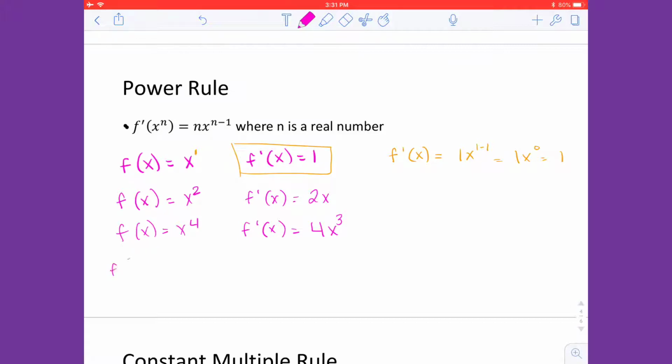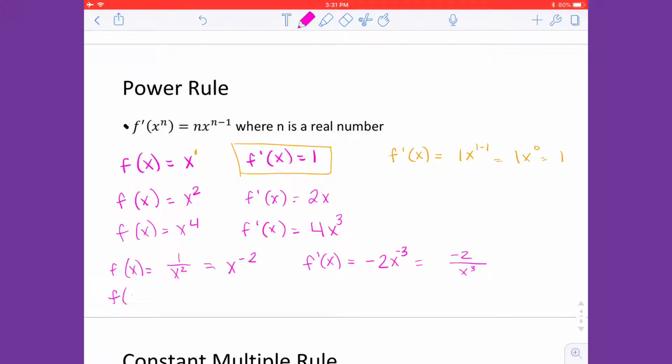Let's say that I gave you something like 1 over x squared. That may be a little challenging to find in this format, but you can always rewrite that to x to the -2 power. We've learned our exponent rules. And now I can use my power rule to find my derivative, which in this case would be -2x to the -3 power, because I'm subtracting 1 from -2, which gets me -3. And if I simplify that, that's -2 over x to the 3rd power.